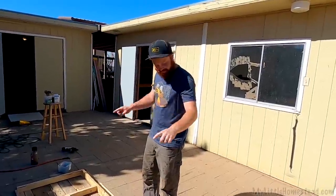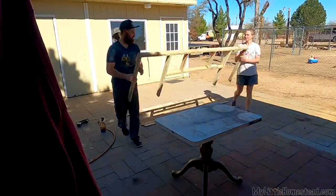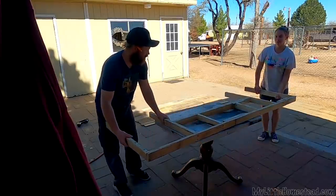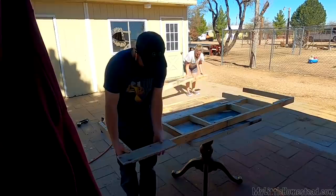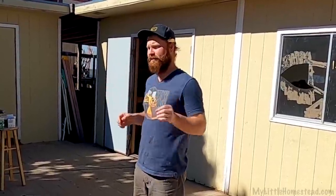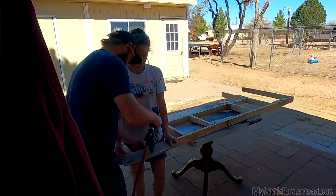Again, we're gonna mark all this and then flip it on top of that table. So we gotta flip it back over. Finish nail the whole thing together. Let's just do one board at a time. We may put some screws on some of the outside pieces to really hold it in, but we'll do those screws in a way that they look decorative. One board.